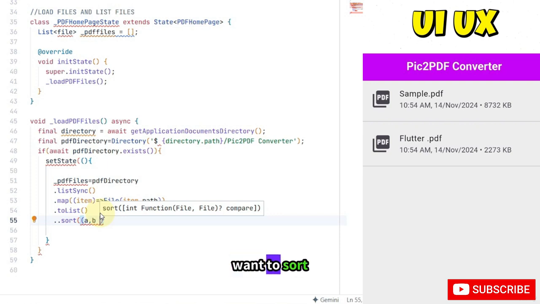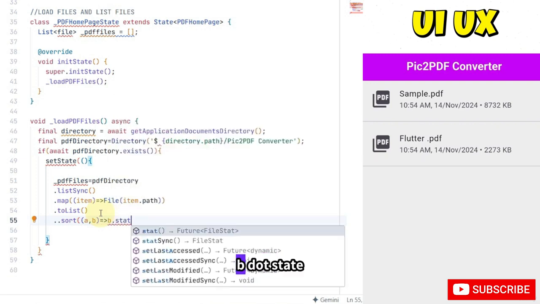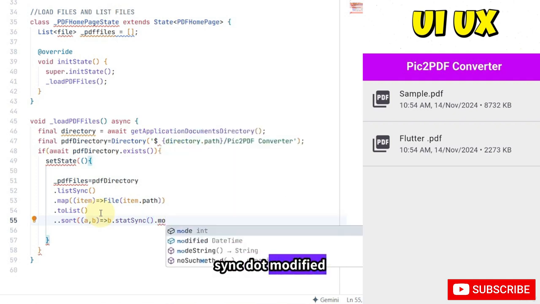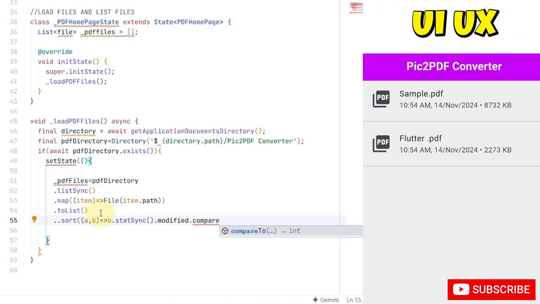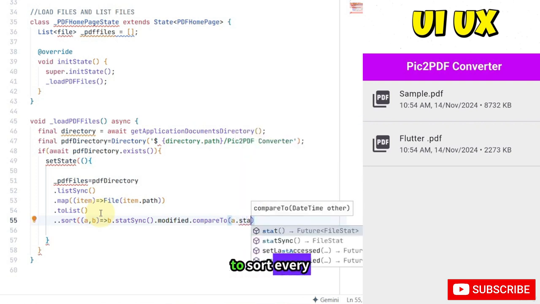Also, if you want to sort all the files inside the directory, you have to type dot sort of a comma b dot statSync dot modified dot compareTo. Every time our file will be modified, we have to sort every modified file.